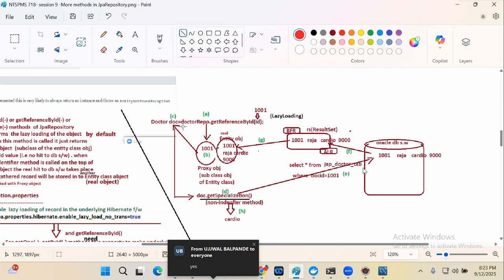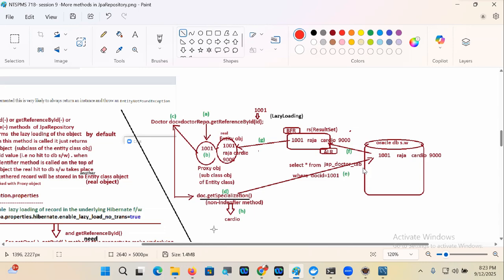Next, on that non-identifier method call, this method has logic to talk to the database software to get the complete record into a result set object. That is E and F, right? From that object, one real entity object is created and linked with the proxy object. So now we call get specialization on that proxy object. The proxy object connects to the real object, gets this property value and gives it.